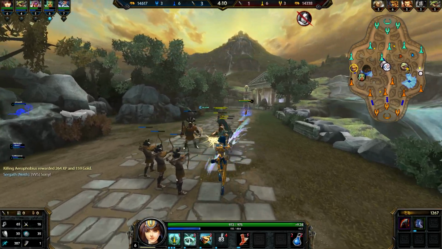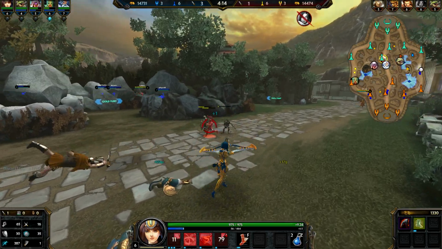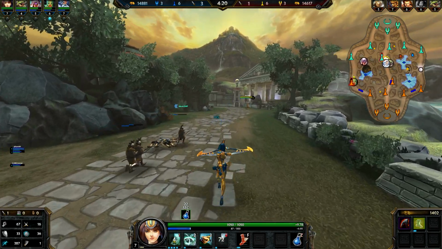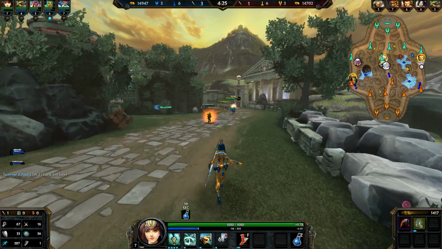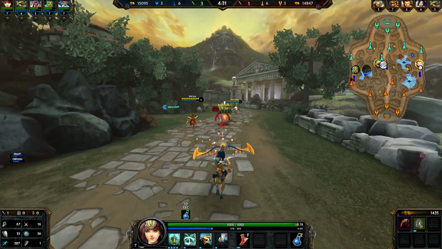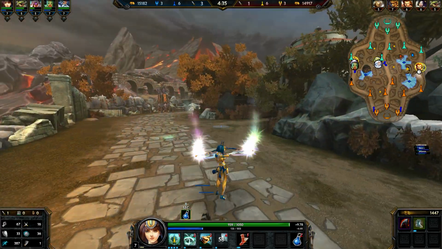Whoops! Did not mean to get that kill, but at least it was kill secured. See, that's what I need to do with my ultimate. I need to figure out when ganks are coming and react to them and attack. So I'm actually now, because of that kill, ever so slightly ahead of the Apollo, which is helpful, and the Sobek has just left me to burn, essentially. Thank you very much, Sobek.